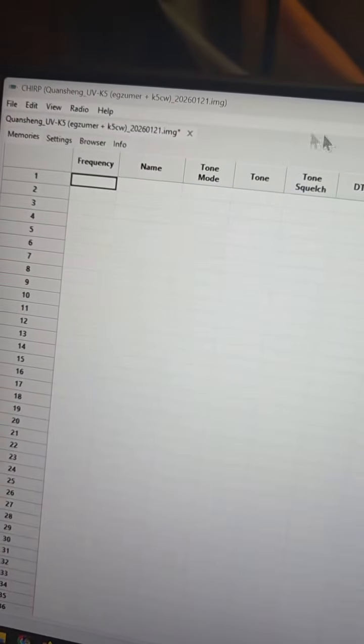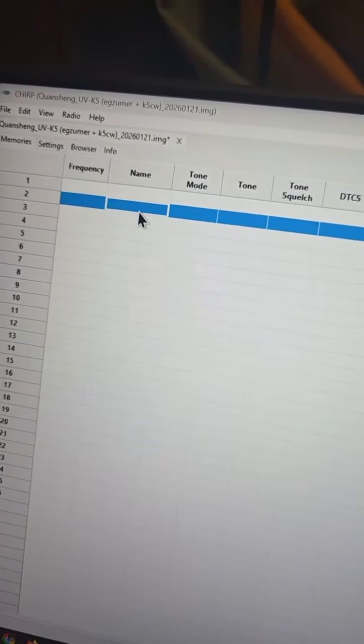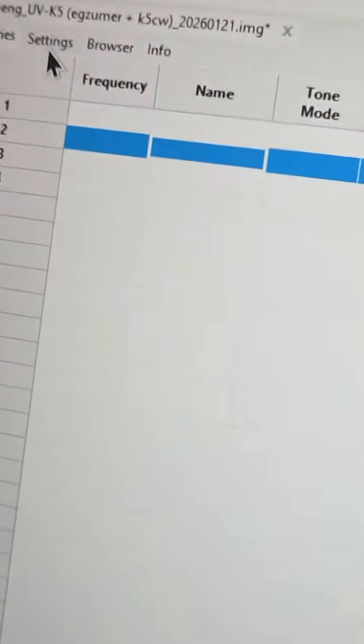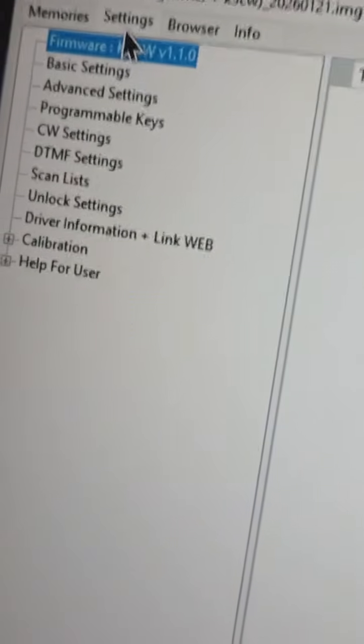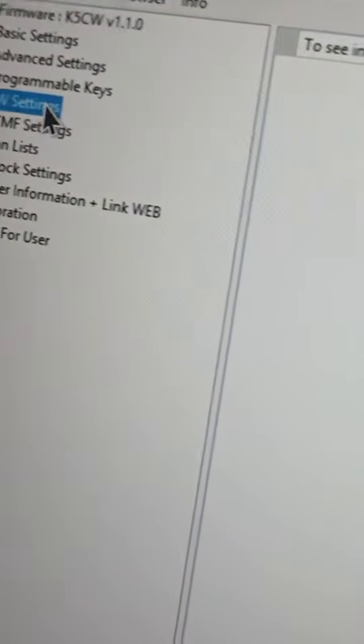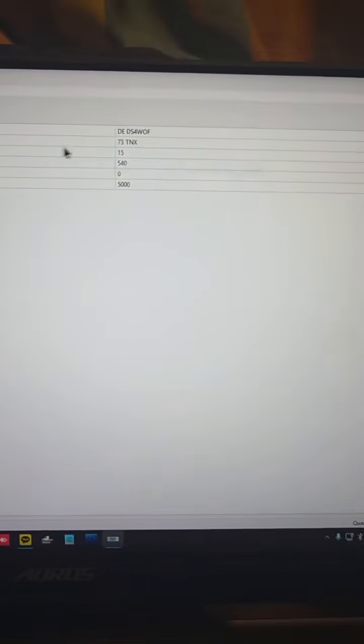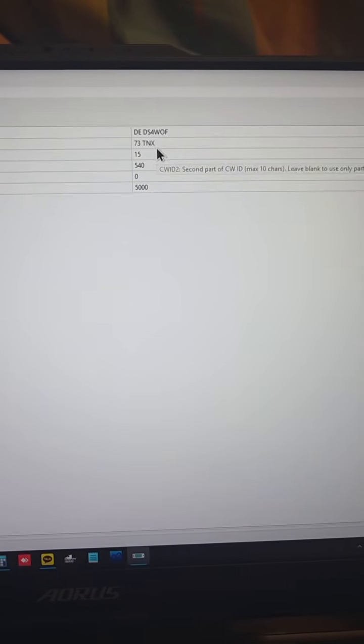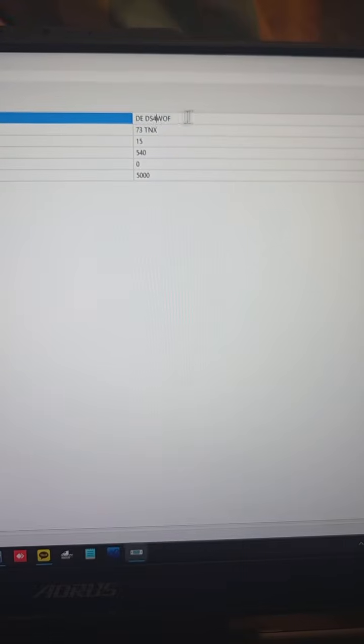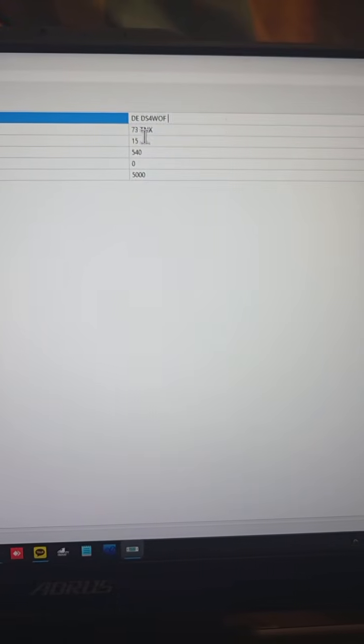And here you can configure the memory channels and all. But what you want to do is to go to the settings here, and you can go to the CW settings, and here you can see all the parameters like you saw, and you see all the details to be configured. You can simply go ahead and type your own call sign.